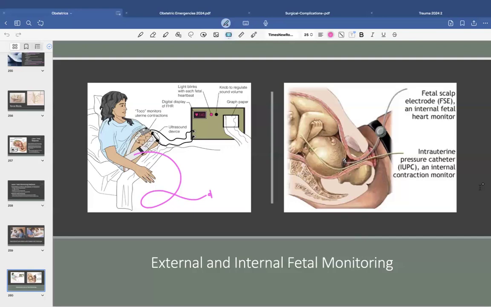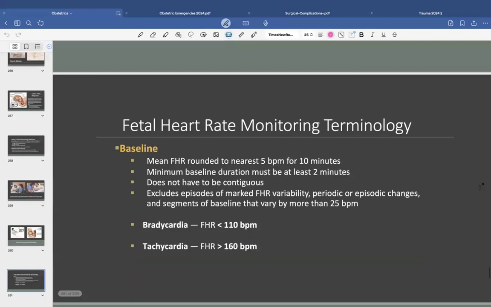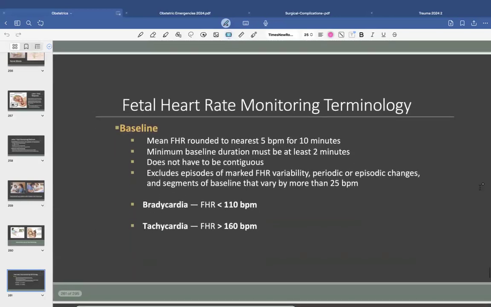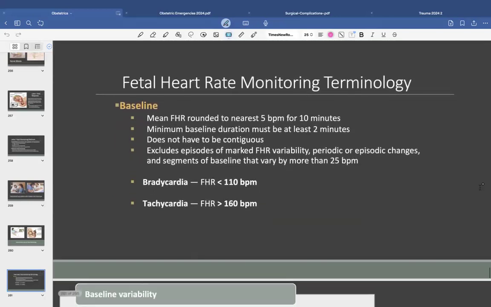All right, fetal heart rate. We're going to go over terminology first, and then we're going to look at some strips. I am going to give you a website that Professor Newman has used in the past, where you can practice reading fetal heart strips if you need to. Some of you, especially if you're going to CAP region for yours, will need to understand fetal heart rate monitoring, for sure. You definitely want to be able to read those.